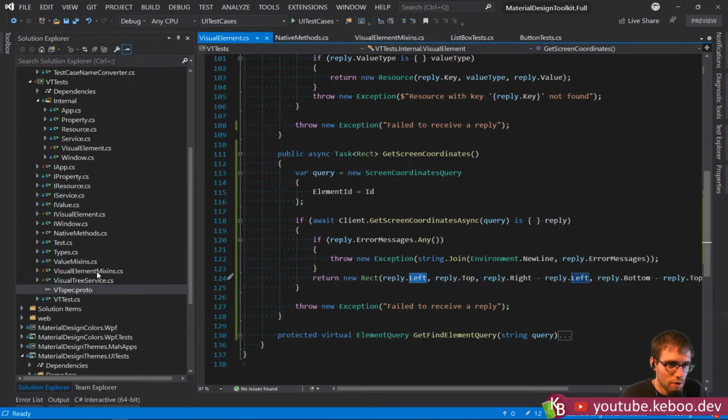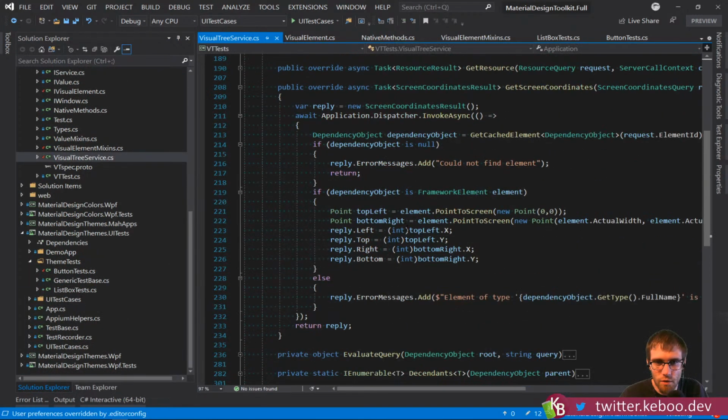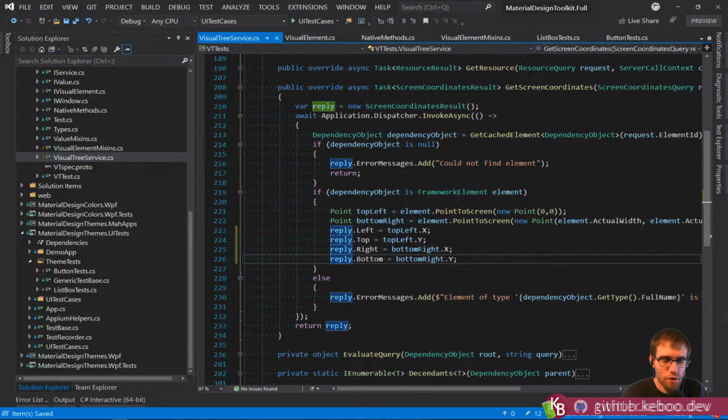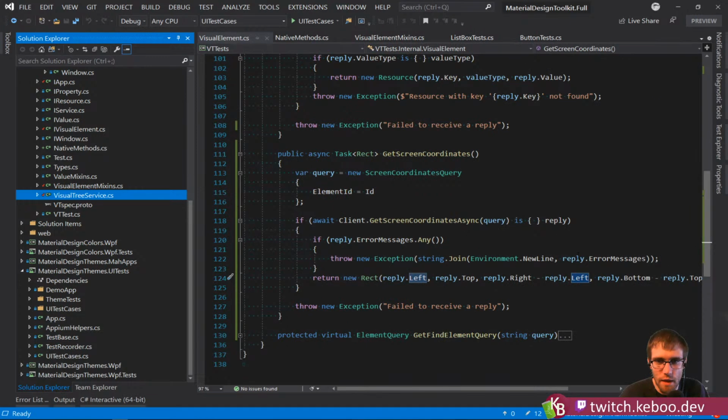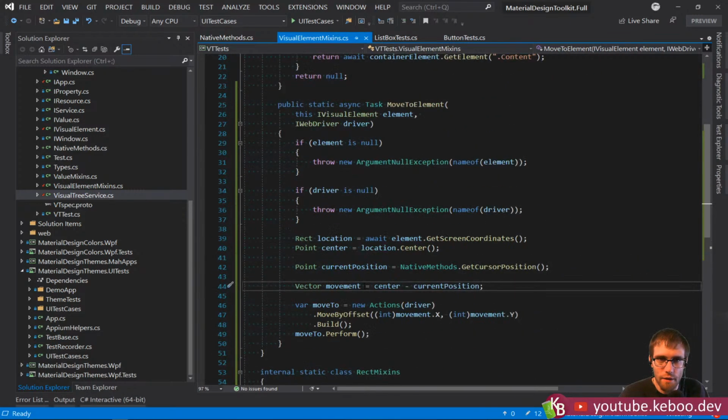We should change up our service, where I think we were also cropping it down to an int. Let's not do that anymore. Now you're a double. And that'll just work. We'll still have to go down to an int when we get to Appium, but that's a limitation of Appium, so we'll keep the half pixels around for now. Great. So that works like that. That pulls back the screen coordinates. That goes there, and that just works. And so this will move it to the element and click on it.